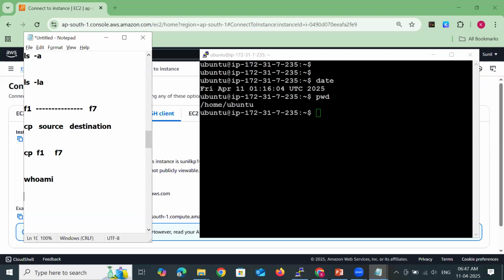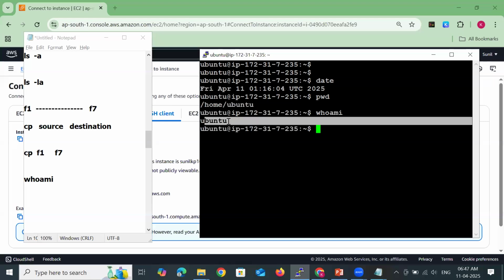We have a command called whoami. This is a command which will show you the current user using which you are working. So for example, I want to know the current user, whoami, which will show you the current user. So participants, you are currently working with a user with the name ubuntu. Okay, so ubuntu is a user, which helps you to know the current user you will be working. So whoami will show you the current user using which you're working. Clear? Clear about this?